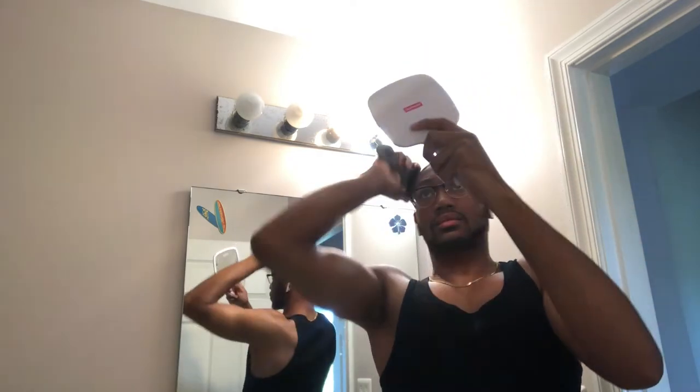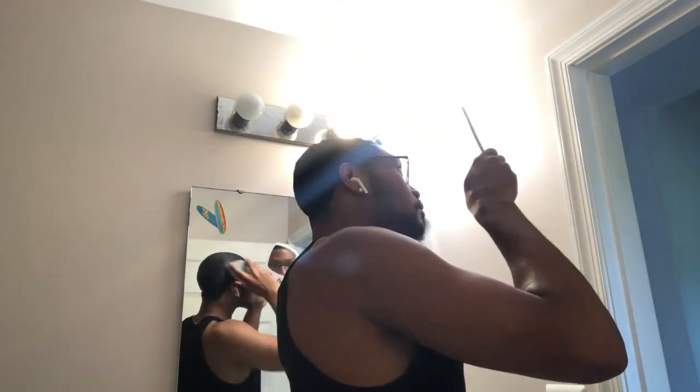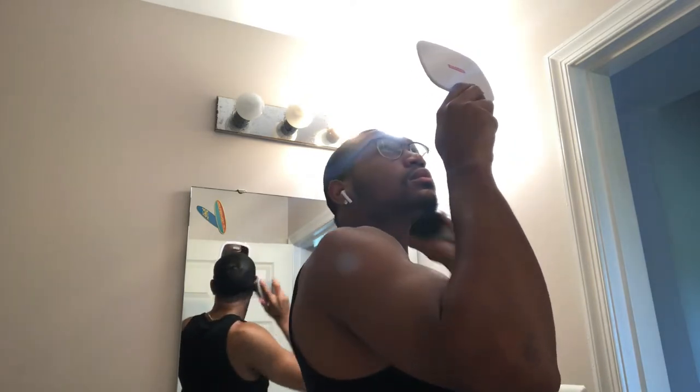So here I'm just brushing in the conditioner. I didn't show you guys how much I put in my hands, probably because I forgot to, but the same amount as the shampoo, maybe a little bit more. Just brushing it in, just like you did with the shampoo, really no difference. I had to flex a little bit, supreme mirror, you know, it's okay. But yeah.